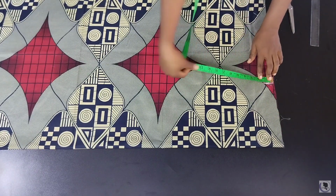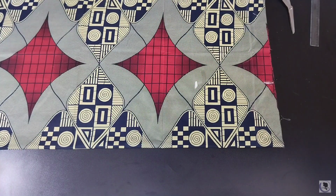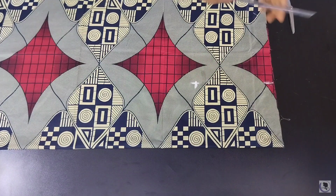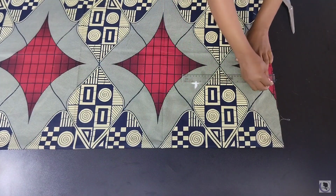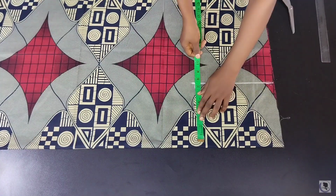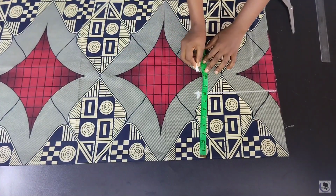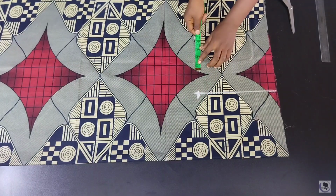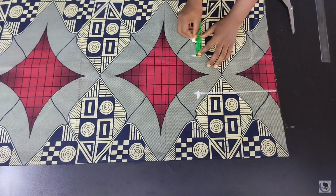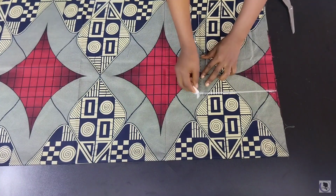From the 8 on the shoulder, I will come down by 10 inches, which is the armhole length. I'm going to connect the points. Then from the armhole length, I will mark the bust size measurement divided by 2 to get 11, plus 2 inches to replace the dart, and an extra 2 inches allowance. Now I'll connect the points just like this.